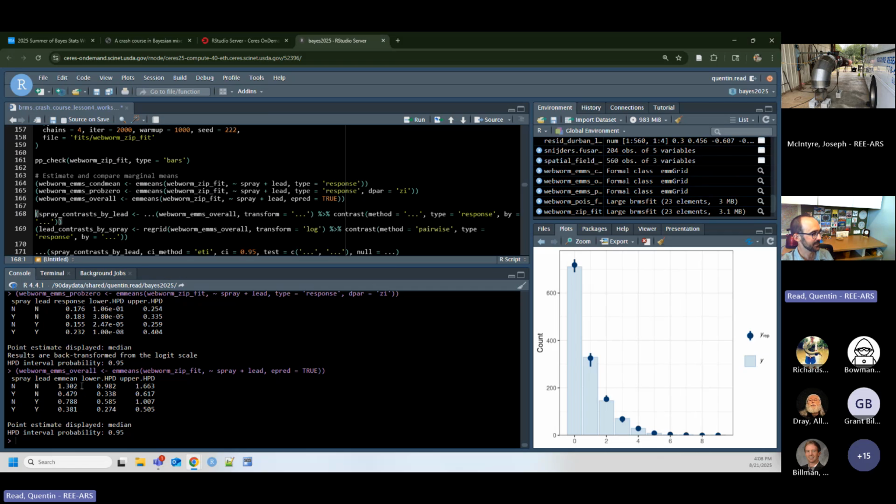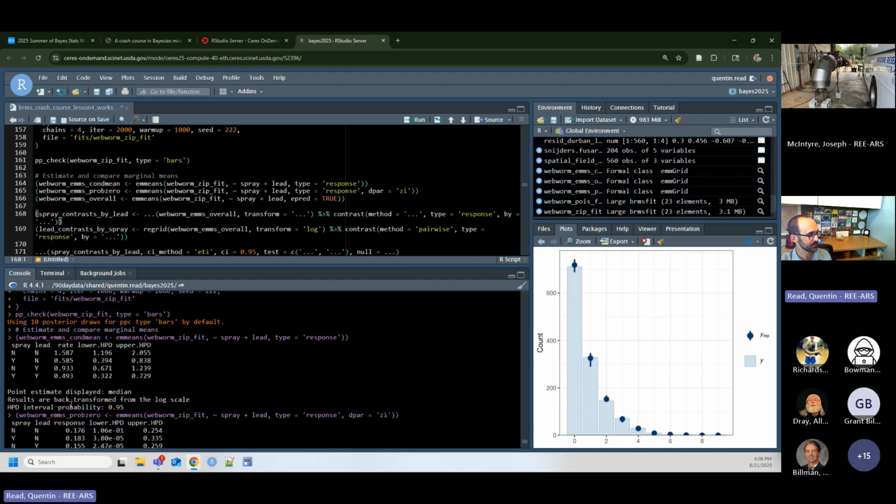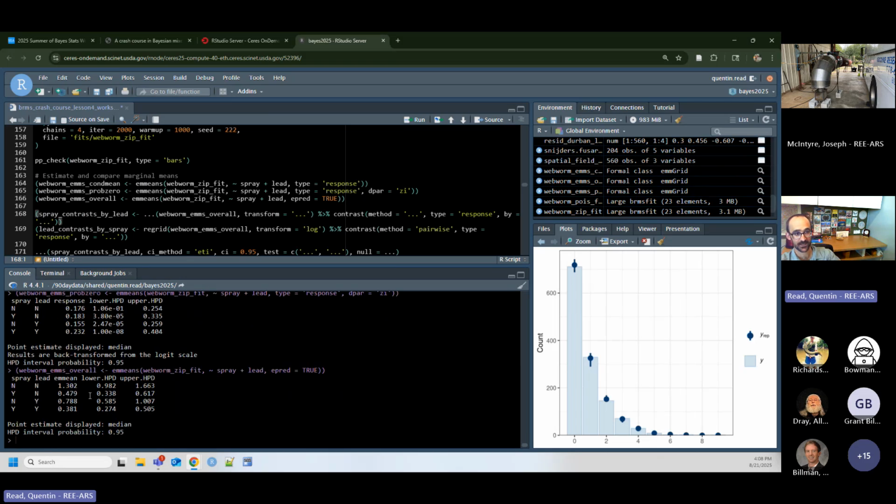So now you can see it's 1.3 on average for the control group and 0.38 for the double pesticide group, which if you look back is a bit lower than the conditional mean, which makes sense because this is accounting for some zeros, so it's going to make the number go down a little bit. And so this is the difference overall.